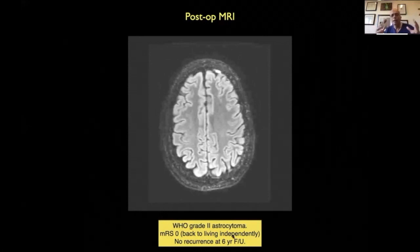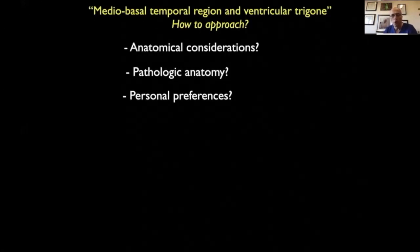This case exemplifies combining all these approaches. Sometimes one approach may not be enough — won't give up. This patient is young, and we know that the only predictor of long-term outcome in low-grade gliomas is extent of resection — same in high-grade gliomas. Anatomy helped me? Yes. Pathological anatomy? Yes. You need to know normal anatomy, pathological anatomy, anatomy disturbed by the pathology. Personal preferences — we know in many institutions people like doing the subtemporal, trans-sylvian, or transcortical approach. We train in one way, but you don't confine yourself to one way. You have to be versatile.